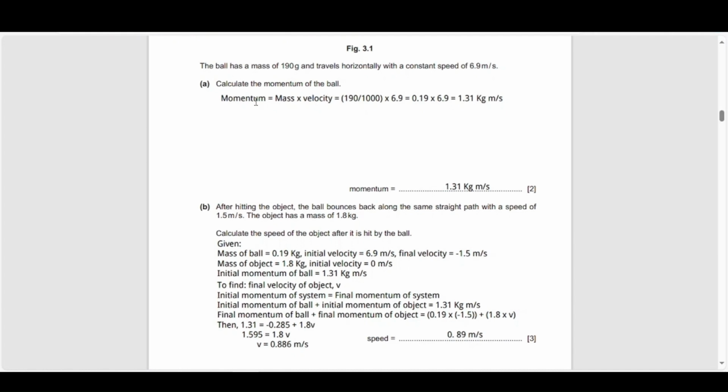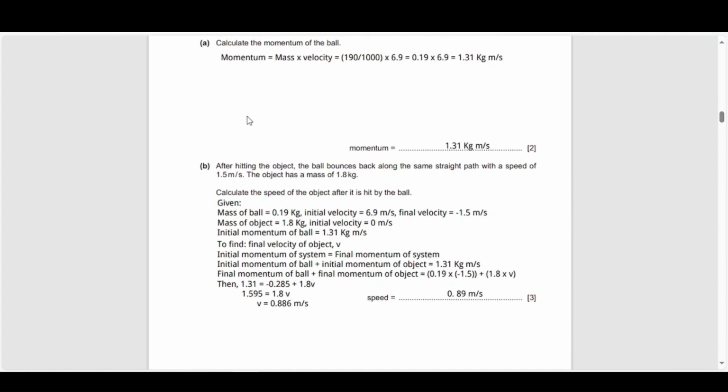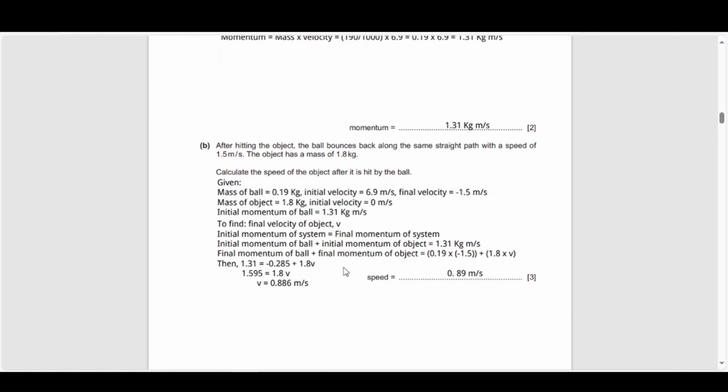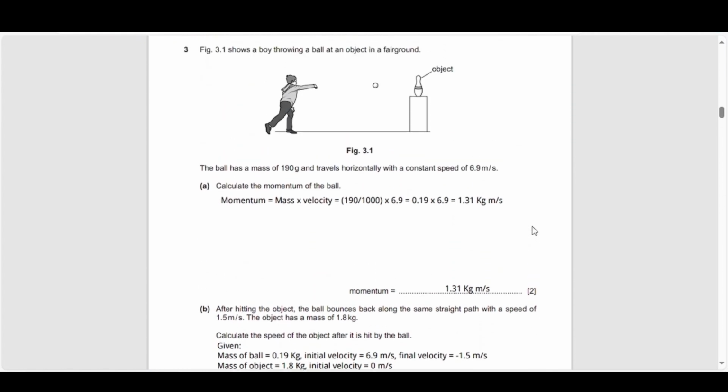But for the most part, you will only be using one of the formulas for a 2-mark question, which involves a calculation. Whereas for a 3-mark question, you would be expected to use a number of different formulae, like being able to not just calculate the momentum of each object, but also be able to say that the initial momentum of the system is equal to the final momentum of the system, and being able to correctly also point out that the initial momentum of the system is just equal to the initial momentum of the ball.